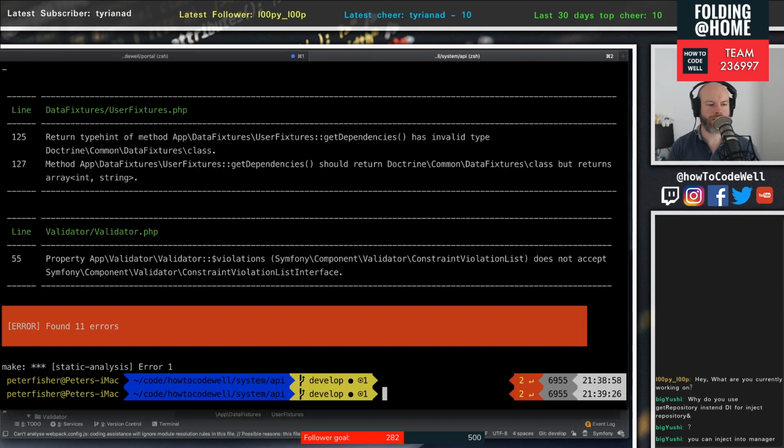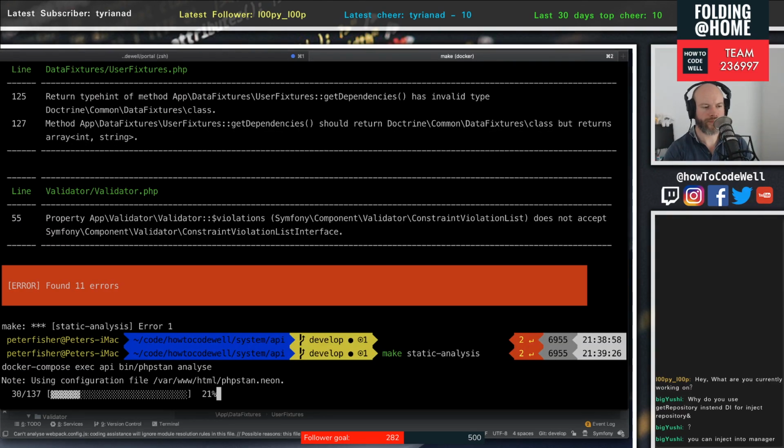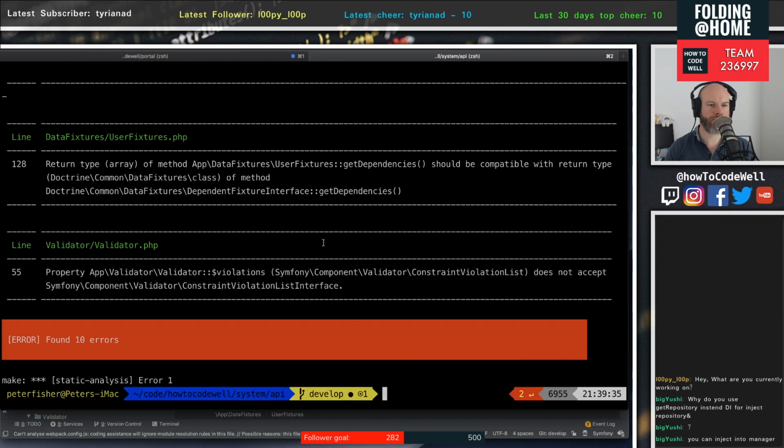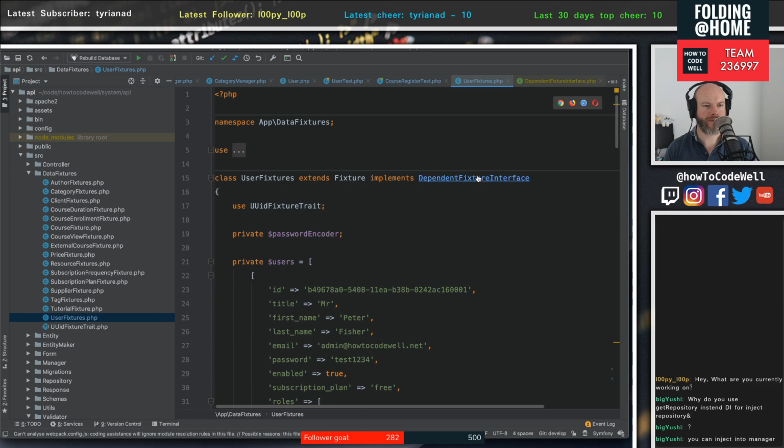But are you moaning that it's not the same as the parent class? Should be compatible with. And yet, oh, this is annoying.